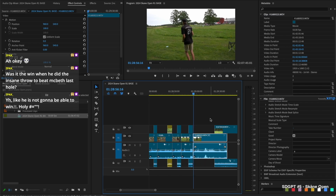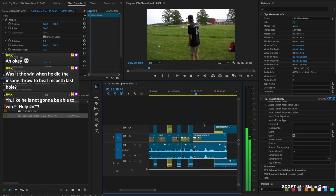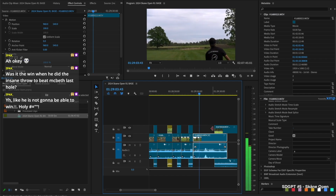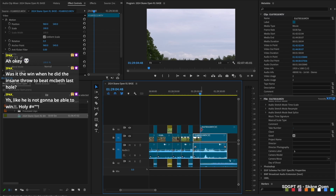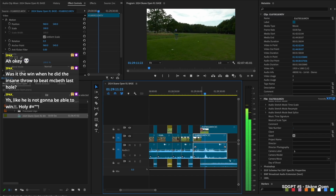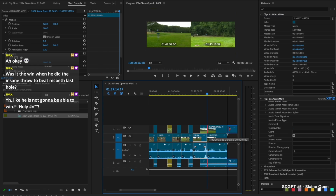I saw it coming in via the camera, and then I took my eyes off the camera because I was like, there's no way this is going in, because it looked like it was about to go in. And so I got to see it with my own eyes, luckily. But I was filming when it happened, so I was in the zone. Once it happened, I was like, oh, I need to get the shot. This is so important. Did I even hit record? And I feel like that's definitely a filmmaker's fear.